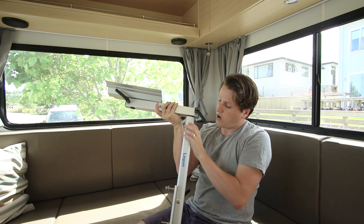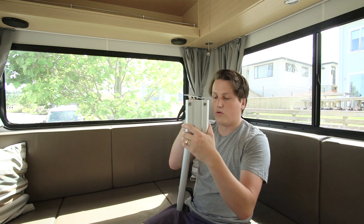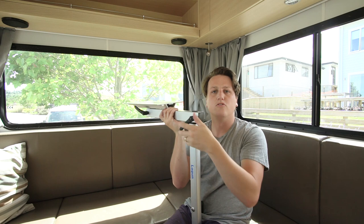Basically, it's a table leg that you bolt up against one of the walls of the seat here, so there's no leg in the middle of the way. This table leg slides in, and what it gives you is 360 degrees. You loosen this off and you can swivel the table and the tabletop as well.